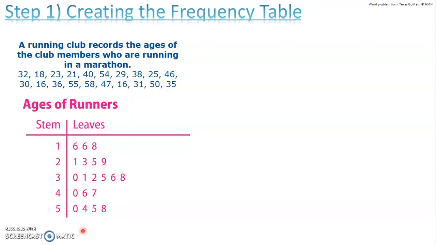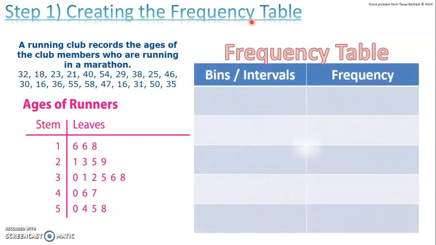Now with a histogram, the first thing you need to do is create something called a frequency table. So we're going to go ahead and look at a frequency table. Creating a histogram, you need to know how often something happens and is based on an interval. This is kind of like what we did last week or a few weeks back with categorical data.